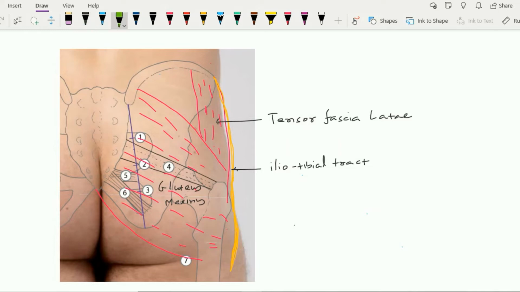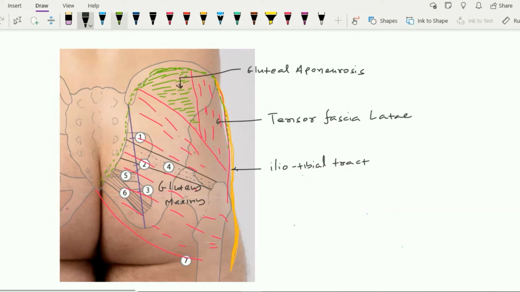So the deep fascia of the gluteal region extends from the outer lip of the iliac crest, and it splits two times within the gluteal region to enclose these two muscles, and on the lateral side it continues with the iliotibial tract. On the medial side it is attached to the dorsum of the sacrum. So this is the attachment of the deep fascia of the gluteal region, and the part of the deep fascia situated between the two muscles is called the gluteal aponeurosis, beneath which the gluteus medius muscle lies.